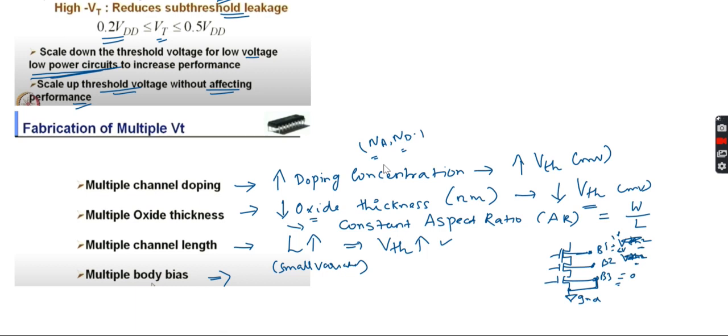As you know, earlier we studied the body effect. What is the body effect? The body effect is nothing but, during reverse bias, if your bulk potential becomes more and more negative, then your threshold voltage will increase. Simply, if your bulk-source voltage increases, then the threshold voltage will increase. That effect is called the body effect.